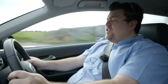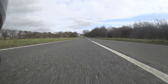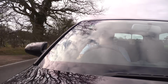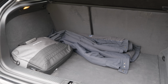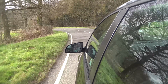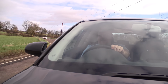In terms of the boring practical stuff, yes, it will be a bit thirstier having the 3.2 litre in it, but not horrendous, pretty much the same as most other cars of this type made at the time, and I suspect not that much worse than the turbocharged ones, particularly if you've breathed on them. Rear seat space is decent, there's plenty of legroom behind me. Boot space is very good for the kind of car that it is, and it's sized very nicely. Take the badges off this and nobody would ever know what it was. For some, that'll be a reason not to buy, and others, that'll be the best thing about the entire car.